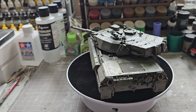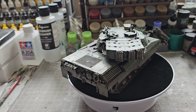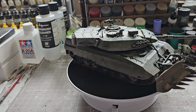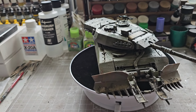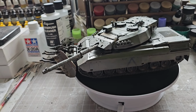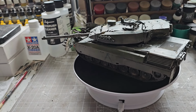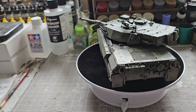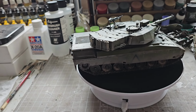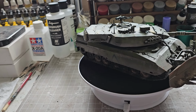The rest of the kit went together well, although I did find the right hand side hatch ring missing from my kit. I ended up making a new one out of plastic card. It is sitting up a bit high, but it will have to do. There was no internal detail such as the gun breech inside the turret, so I've left the hatches closed.